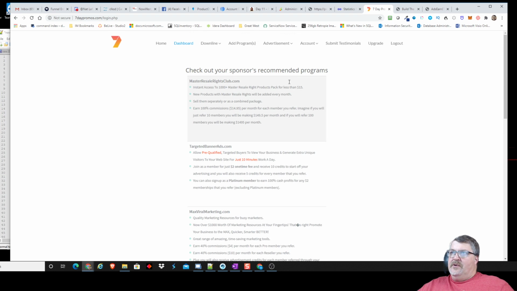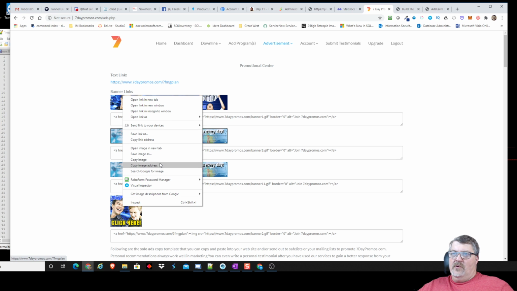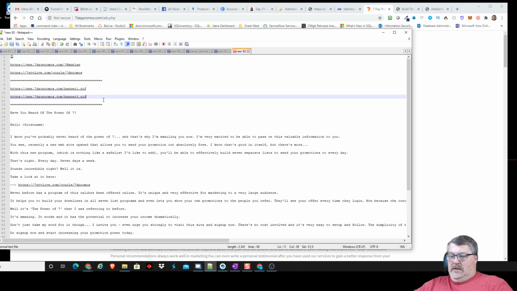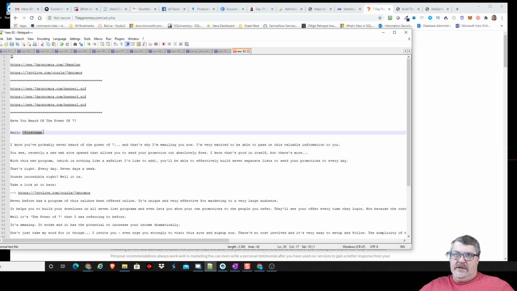Okay, so I'm going to do that, and there's a downline builder and mailer that's built into it, and all I did is go through the promotional center, and I got the links for the 2 468 by 60 banners. I need to grab the one for the 125 by 125, and this ain't anything fancy. It's just a place for me to keep up with this. So of course, some of these variable placeholders for like the first name token and things like that, you'd have to change that for the specific platform you're mailing on, but that's not a big deal to do.